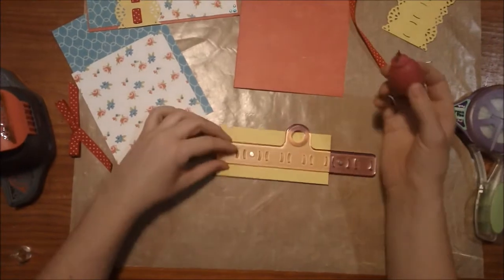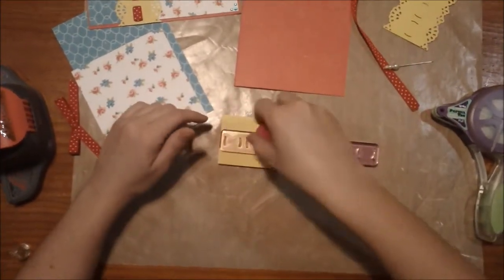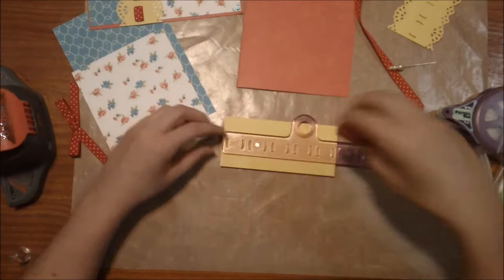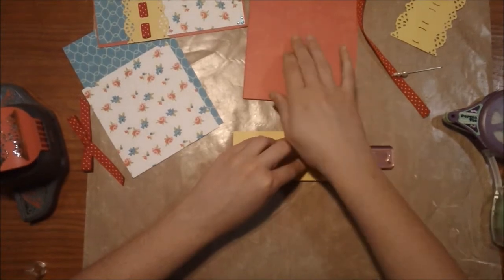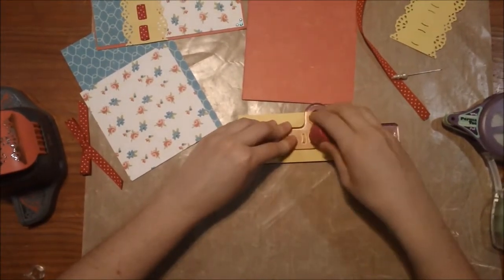Now, your piercing tool, it's whatever way works easiest for you. Some go back and forth to make sure they hit all of them. Sometimes, just depending on my mood, I like to go all the same direction and then go back the opposite. Really doesn't matter. Just do what works best for you. Then you're going to pop it through just like that. You can hear that it is punching those holes for me.